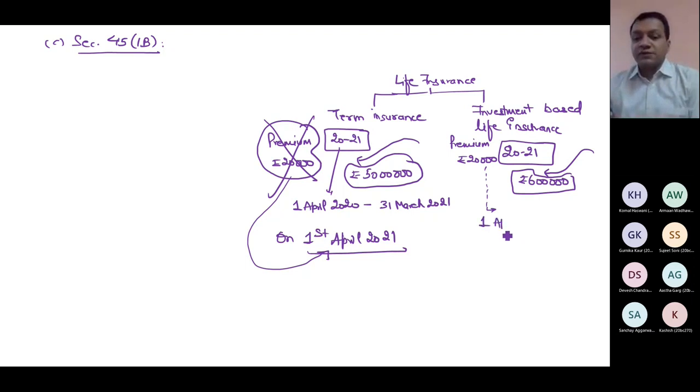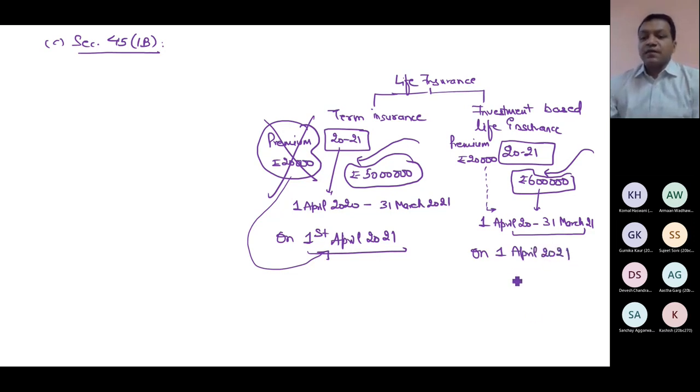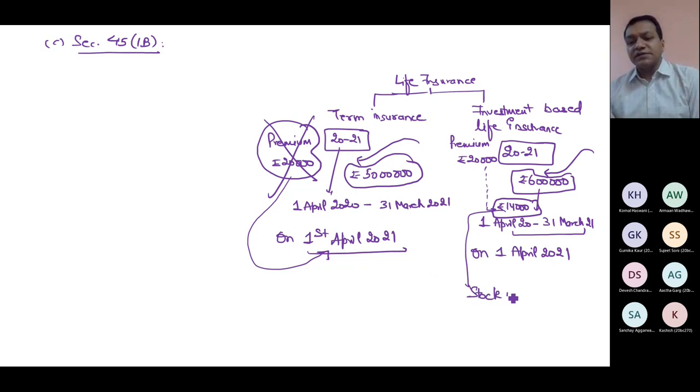Like if this policy period was 1st April 2020 till 31st March 21, during this period I got the coverage of 6 lakh, and after this 31st March, that means from 1st April 2021 also, I will not say that the entire amount 20,000 has become redundant. No. For example, 14,000 has been reinvested. It depends upon the company's policies. When you purchase it, you should read the terms and conditions. Maybe some companies invest 80%, some companies invest 70% of the premium. This amount will go to the share market, the company will invest in the stock market.